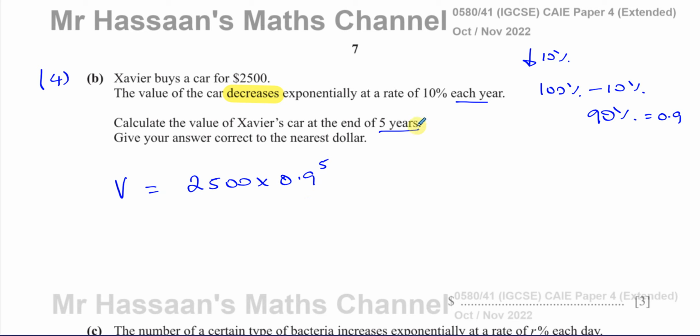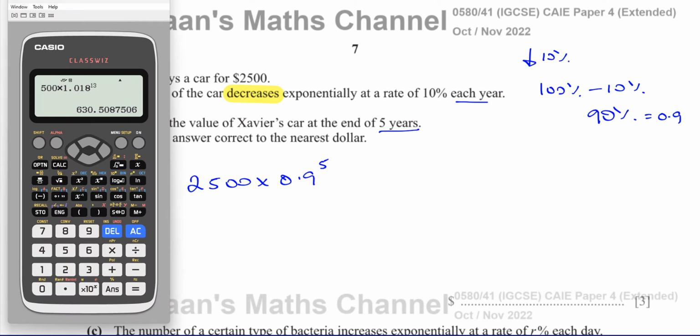For example, if it said each year for say 18 months, then you have to convert them to the same unit. You have to convert this to years, basically, the number of times it's going to increase or decrease. So if it said each year, and this was in months, you have to convert the months to years. But if this said each month, and this is in years, then you have to convert the years to months. Whatever this is, you convert to whatever this is. In this case, they're the same, no problem. Just put 5, and that will give you your answer.